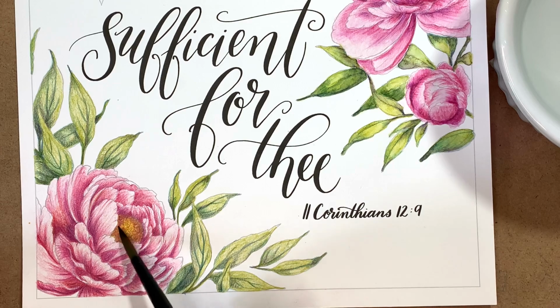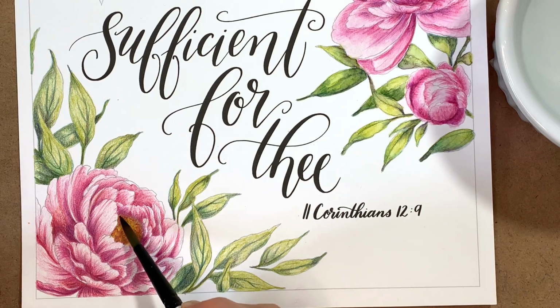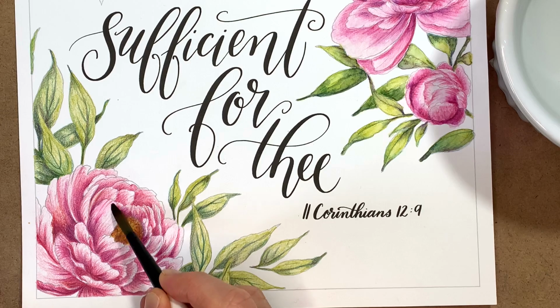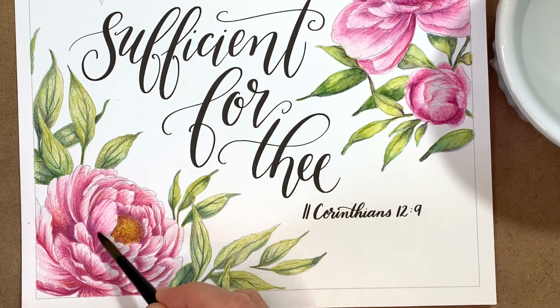Do my little spotting thing that I did before, again, starting kind of in the lighter areas and then just working my way into the darker sections of the little center here. And then I will go ahead and start the petals. Let's do this nice big one. Start light and work my way into the dark.